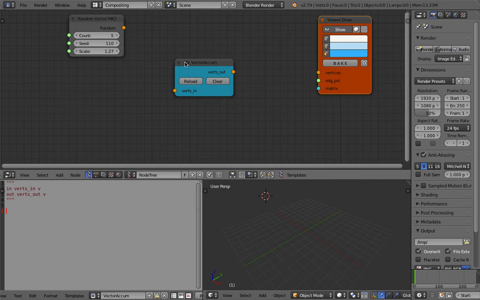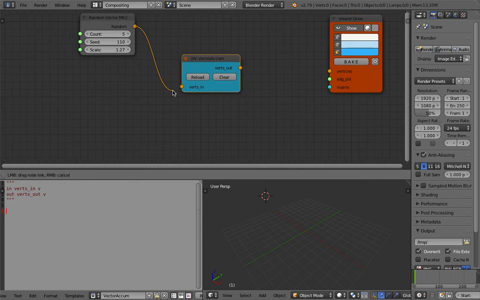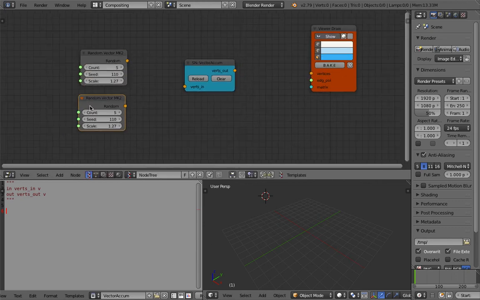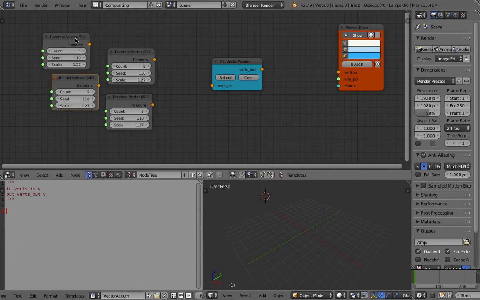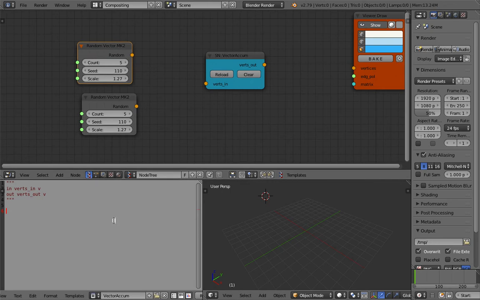And we want to now process this vert in. Like I said, the vert in can contain multiple random vectors, not just one. You can imagine you can have 4, 5, or 10, or 100. So because of that, we're going to say for every vert in, vert in is going to contain a list of random vectors. So it's not just a single random vector, and random vectors can be many values, and we're going to process each and every list of random vectors.